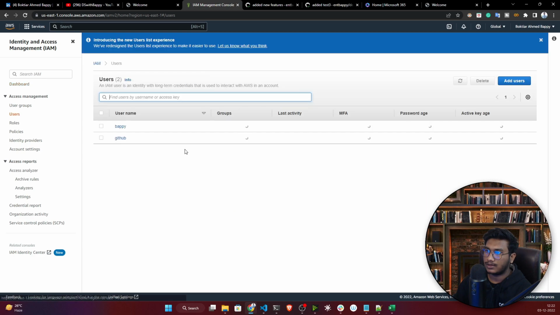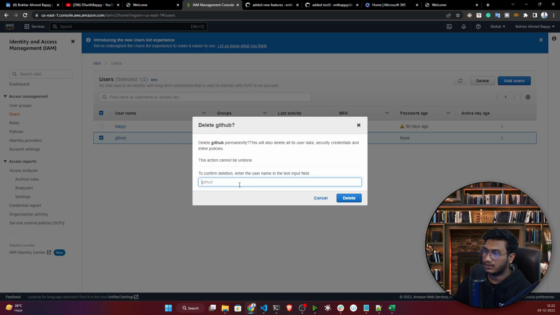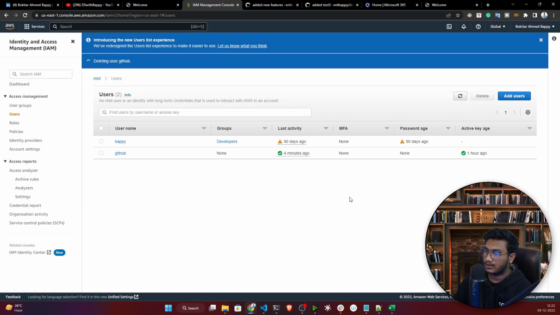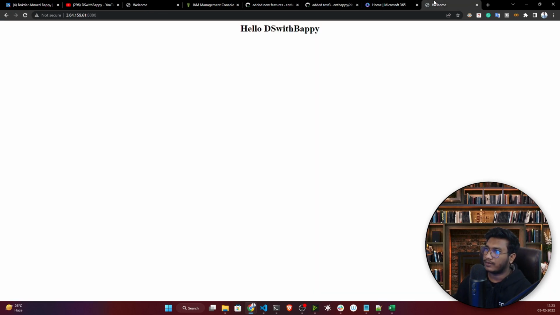Click on the user, this is the GitHub one. Just delete, and write GitHub for the confirmation. Now see, everything I have deleted. Now I won't be charged for this. If I refresh here, you won't be able to see your application running, because I have already terminated each and everything.